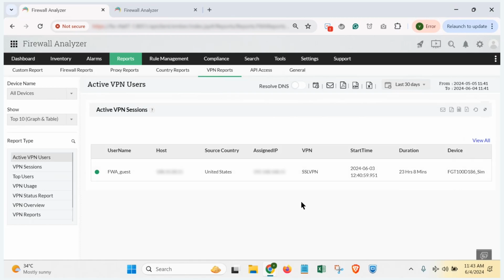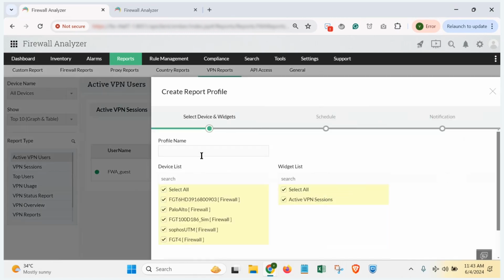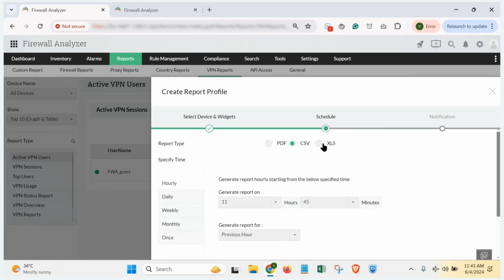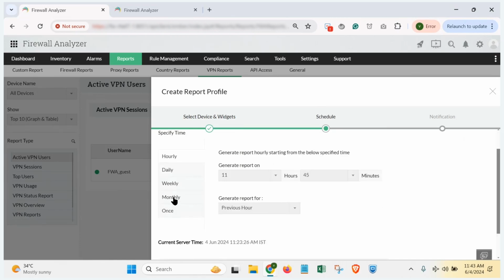With this information, Jim has a clear understanding as to who has been logged in, who has been active, and you can also schedule this data in the form of a report and have it sent to management. In case you want to have this done on a repetitive basis, you can schedule it so that it gets sent to the responsible individuals regularly. To schedule this, you simply select the schedule option over here. Let me call this VPN report. You can select the devices for which you want this data. Click on next and choose the format in which you want this data, and choose the frequency.